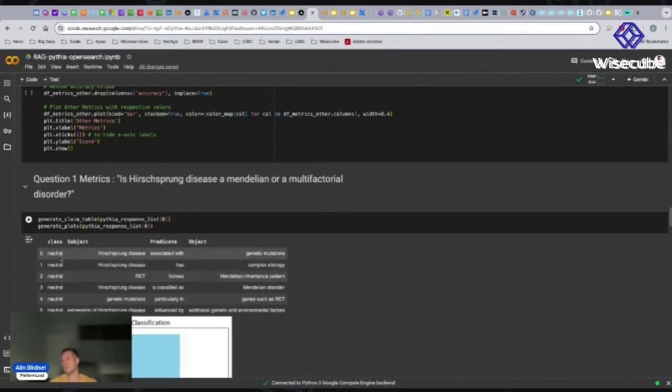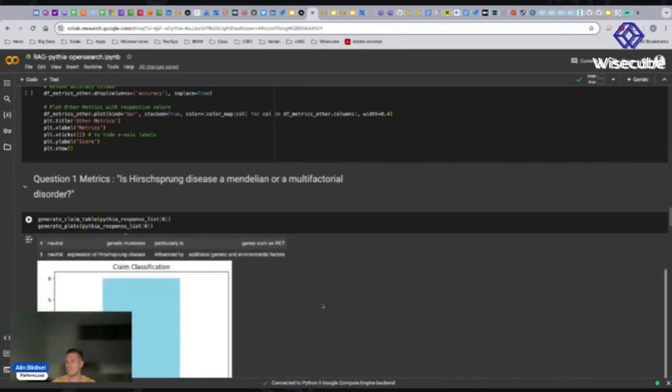As you see in the classification section, all of the classifications are set to neutral. That means Pythia has identified that, based on the context, the question, the response OpenAI has given, and the context from the RAG, the response is not clear. Basically that means we have a clear neutral on that question.